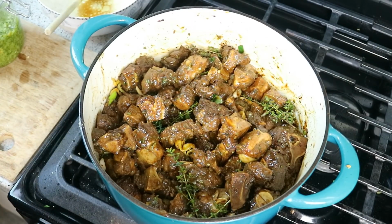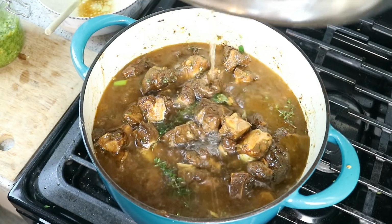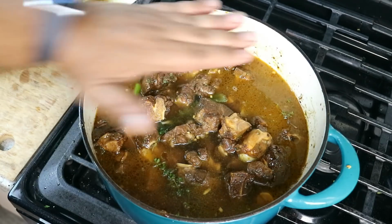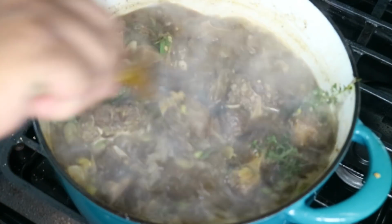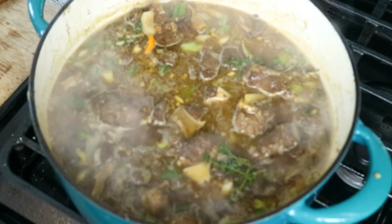Crank up the heat. We want that heat high. And we want to go in with that water now. I'm going to go in with 5 cups of water in total. That's 4 cups. I'm going to add another cup because I want it to cover everything. Got that nice bubble happening there. It took a couple of minutes for it to come up to a boil. As I said, I'm going to add another cup of water in there.